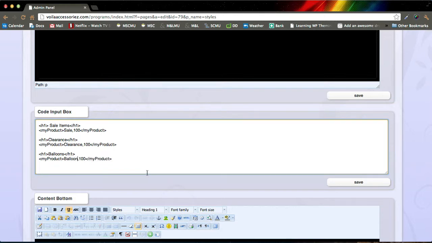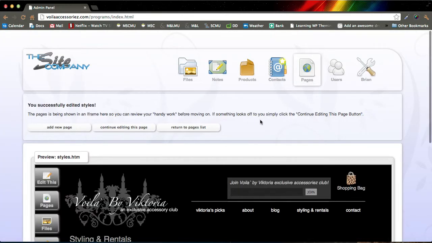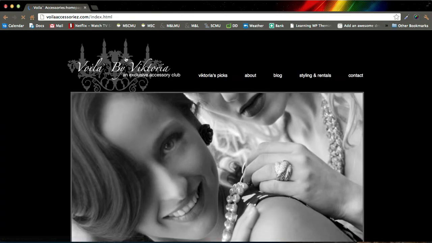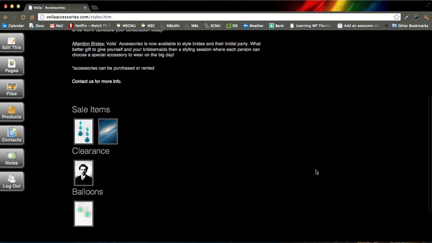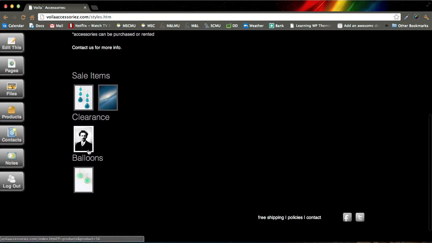Okay, now you see what we've done. We've just basically changed the search term. We've created a new status called balloon, and we're going to save that. Now let's go back to the page. Okay, now you can see under balloons, we have a new category.